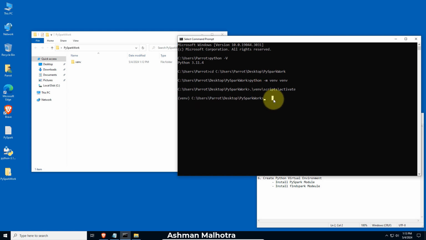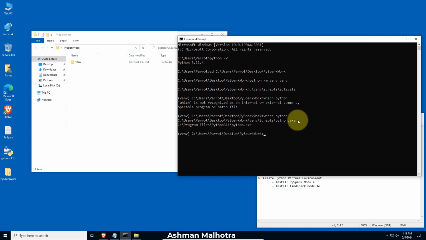You can run the which python command to verify which Python we are using while the virtual environment is active. I'm sorry, the which command is used in Linux; the where command is used in Windows. You can see that it is showing us that we are using this Python in the current environment. This environment belongs to this Python, and that is why it is listed first. The core Python is showing at the second level. So this means we are done.